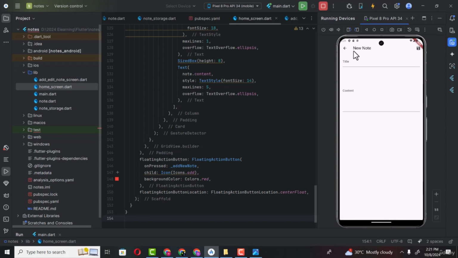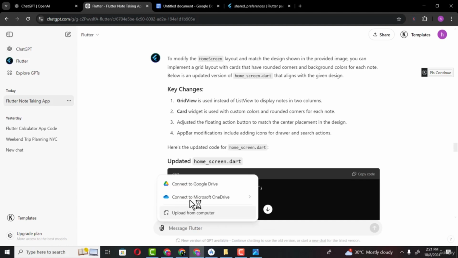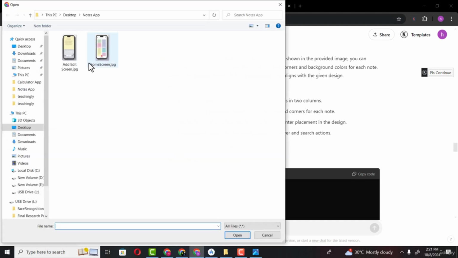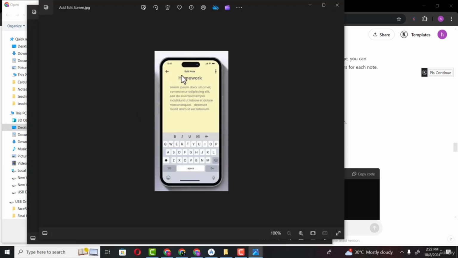And to do that we can employ the same approach. So here we can select the other image which we got inside that folder. So there you can see this image. So I am going to firstly open it so that you can see it. And there you can see it is firstly showing this edit note and then the title of the note, and after that the content of the note, and it got this beautiful background here.